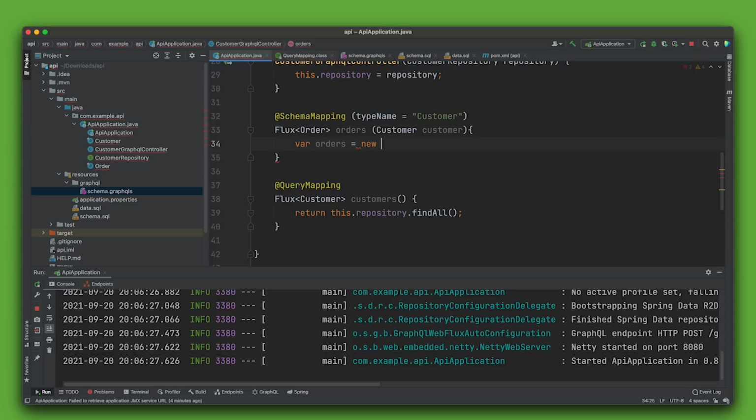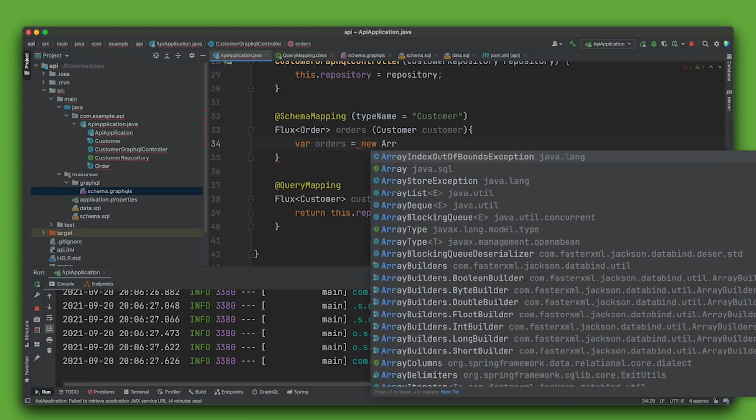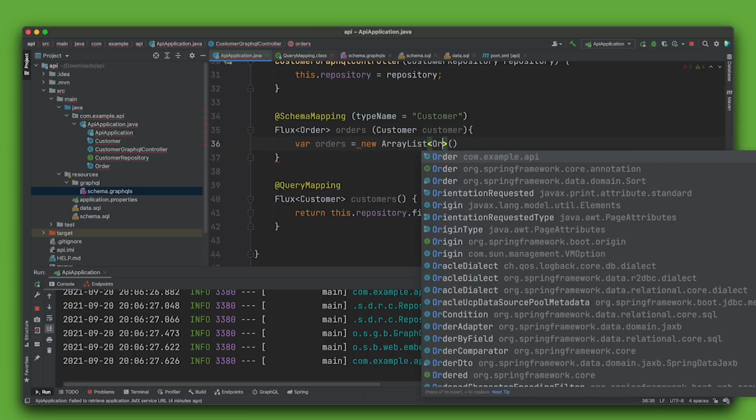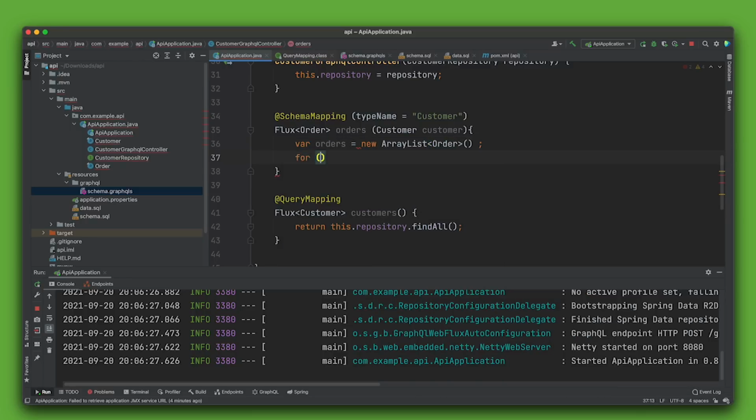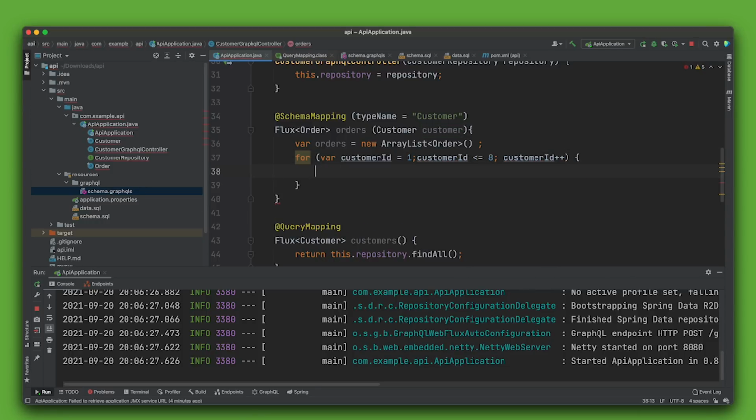Okay, so I'm going to say new ArrayList of Order, for var customerId equals 1, customerId is less than or equal to 8, customerId++, and I'm going to say orders.add new Order, and the ID, of course, we want this to be a custom order ID, don't we?